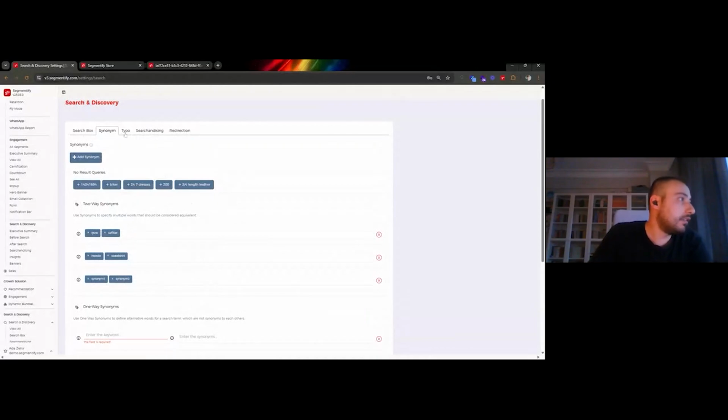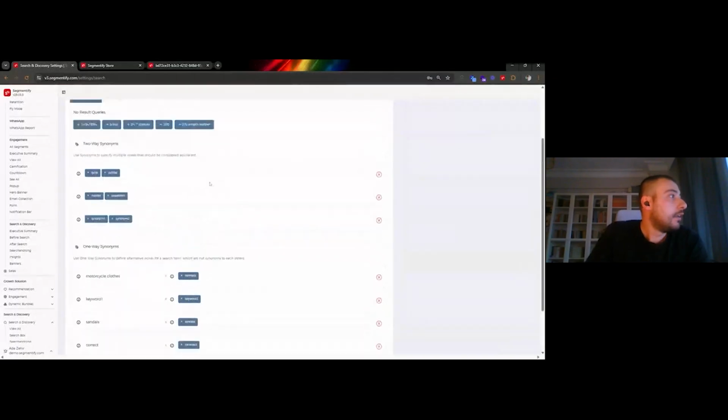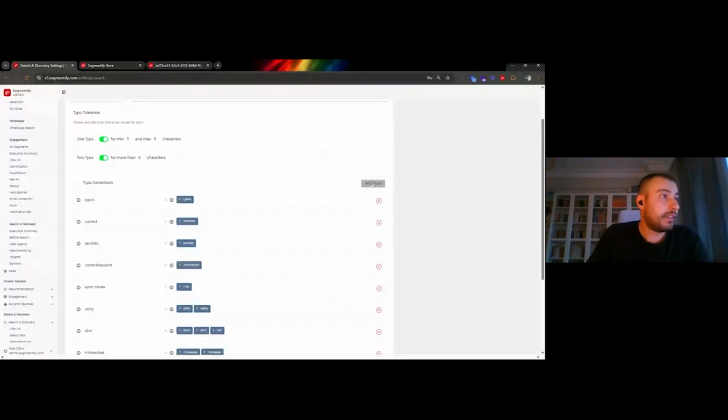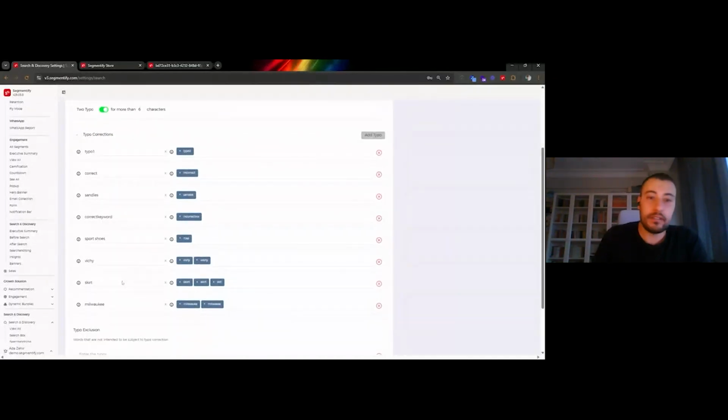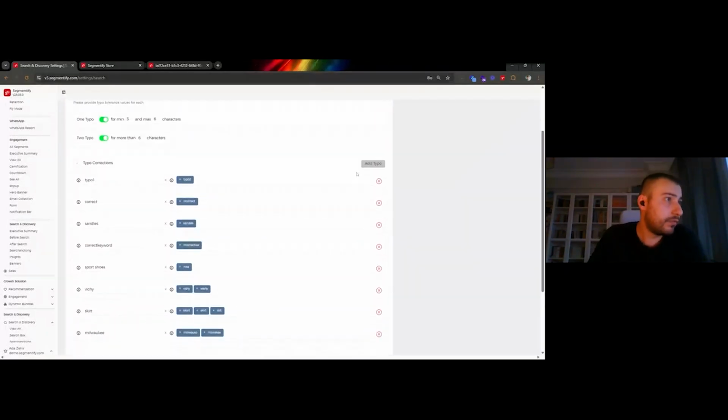Or we are able to define typos. By clicking add typo in here, you will be defining the correct version and also the incorrect version of the keywords that have been searched, and you can also update it from here. Let's say, you probably all know we have a brand called Vichy, but from time to time it can be misspelled in the search box. So we put the correct one at the left and define the incorrect ones at the right from here.